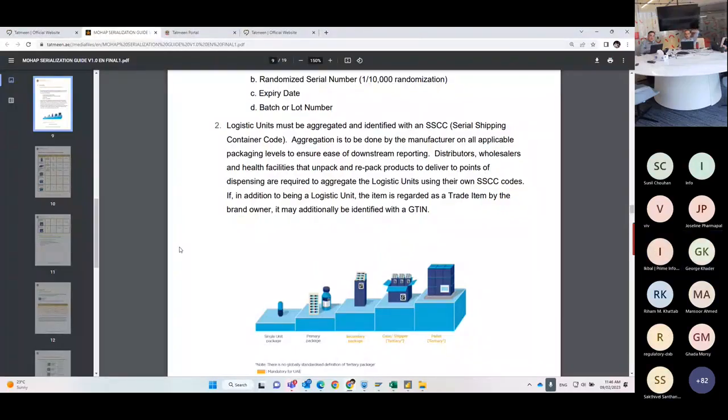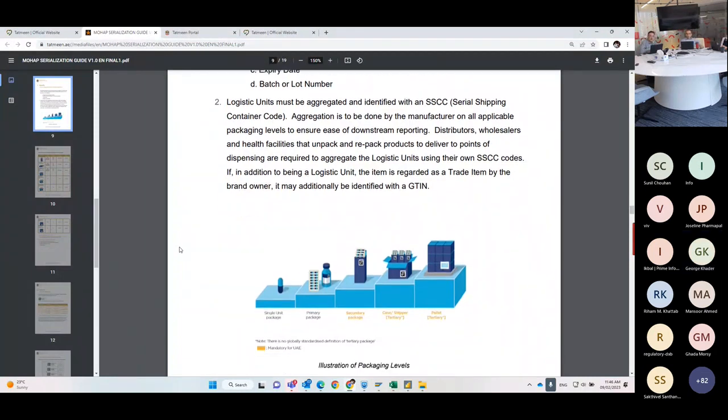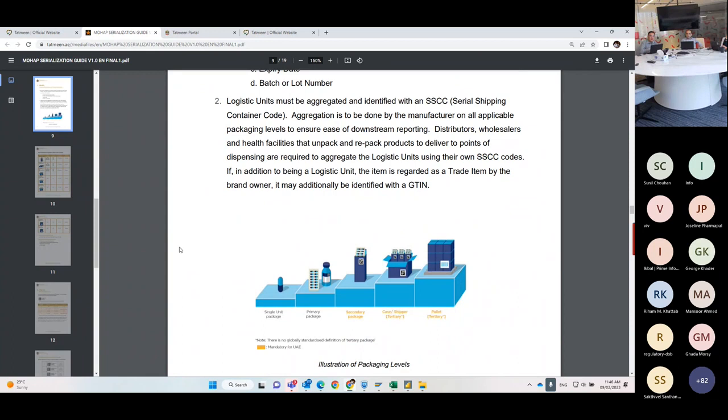technical serialization guide. So it talks about what is being shown here. Can you see the screen, please? No, I think it's not shared yet. If you look at this particular page number 9, it talks about what is mandatory and what is optional for UAE, right? So here we are talking about secondary pack, which is mandatory.